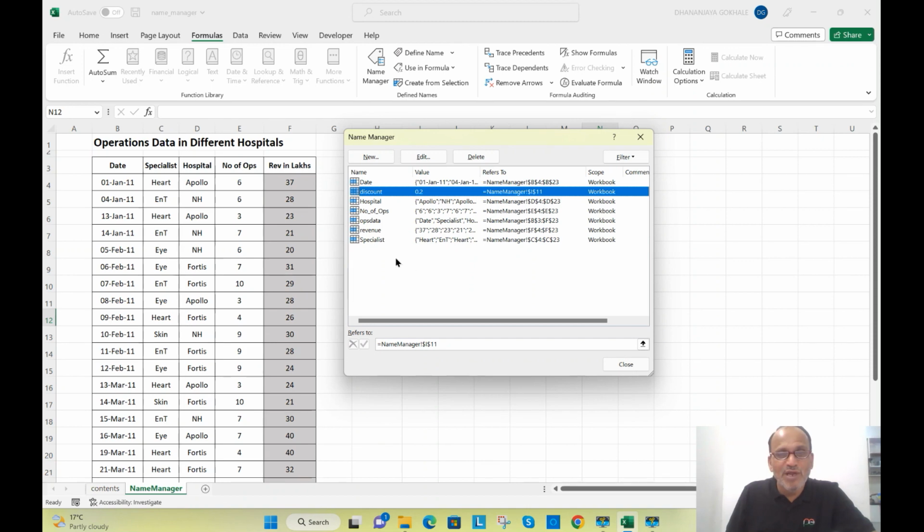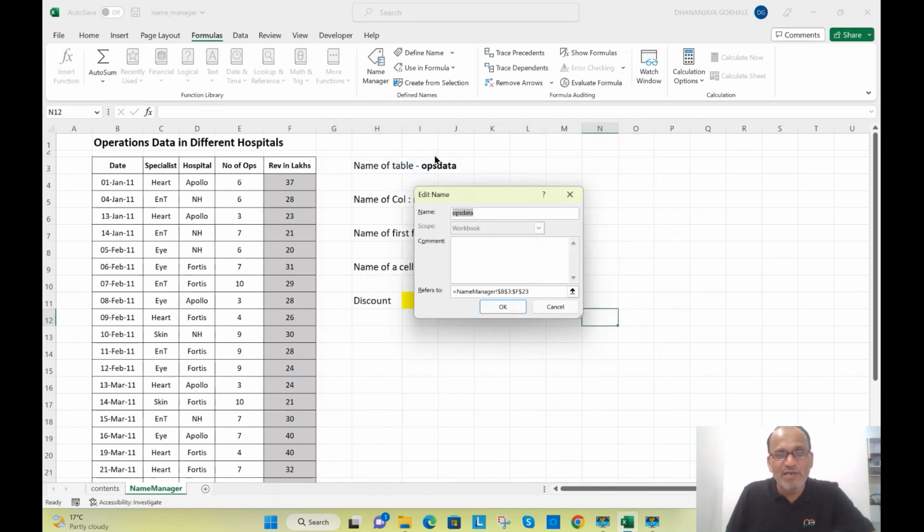So now let us go and see the table, which is the table ops data. Ops data table, and I'm going to come to edit. So now I don't want to change the name, it is ops data only, but the table has extended. For example, as you can see, the last row here is 23, correct?